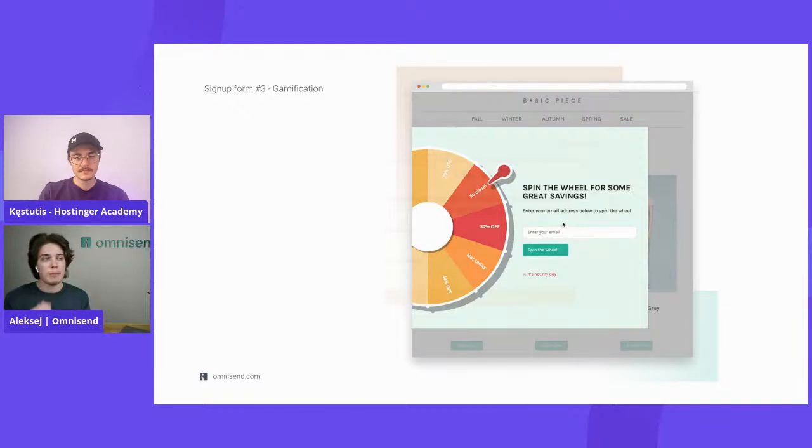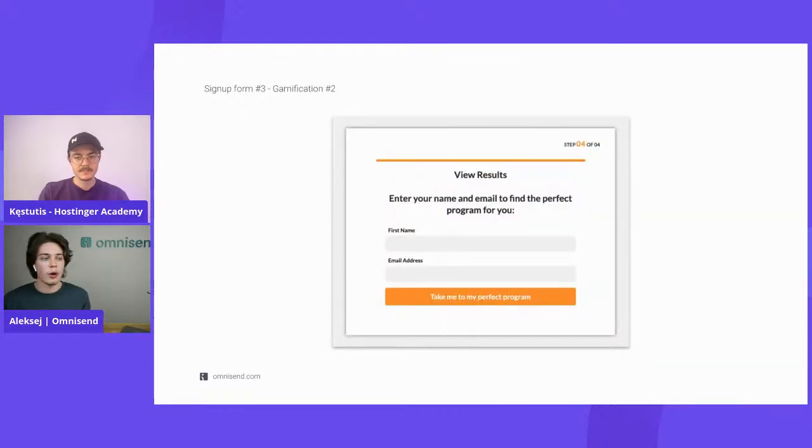And another really popular type of gamified forms is quizzes. So this one is, once again, from a fitness example. I just found it on Google. That sounded so wrong. But basically, it's like complete this quiz to figure out your physique, body shape, type, and we will send you the most suitable program for your body type.